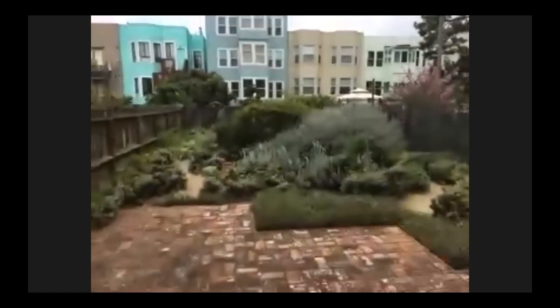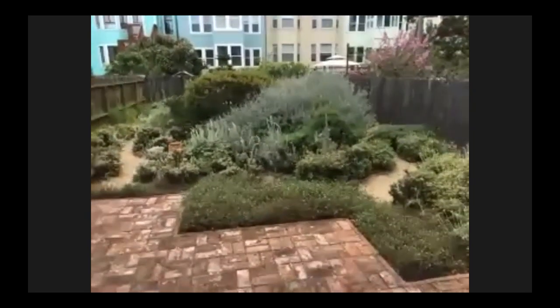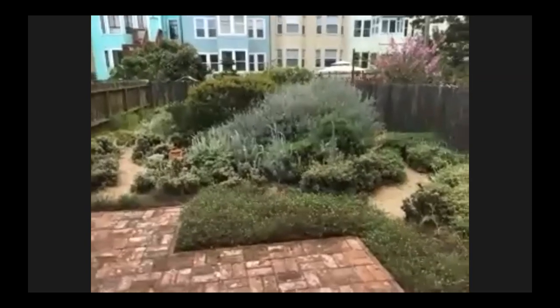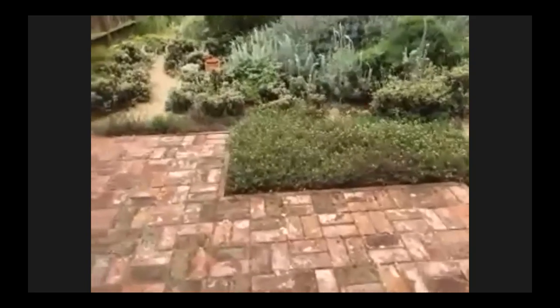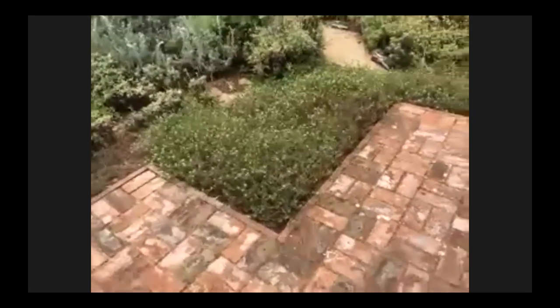As Eddie mentioned, we've got two permeable brick patios and four bird baths throughout, and a rock pile in the back. The garden is about 25 feet wide and 60 feet deep, and we now have it covered entirely in natives. In the foreground you can see the permeable brick patio — it's made from salvaged brick and the rain water goes right through.